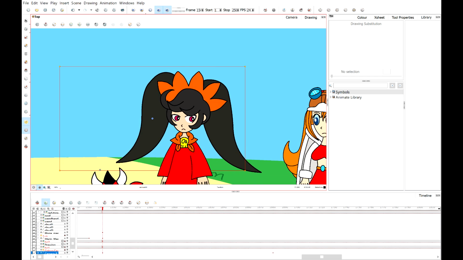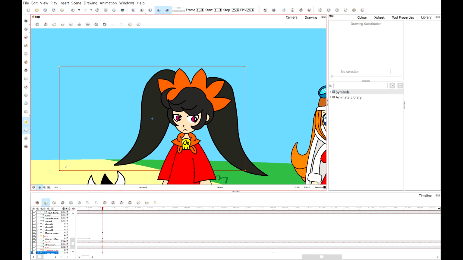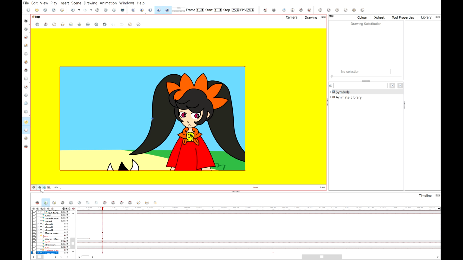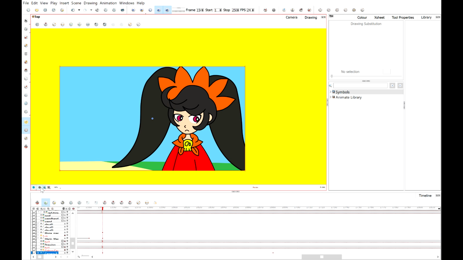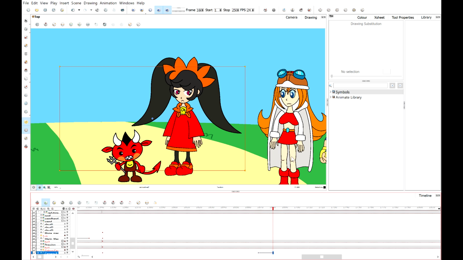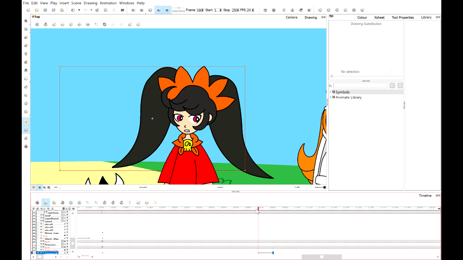Alright, so we'll do a closer shot. It's going to look weird if Red's horns are just slightly there. Let's see how that looks. Okay, yeah, that's pretty good. And then I'll set it up to tween out, to zoom out to Red there. Set ease so it does a more natural, slowing down motion.